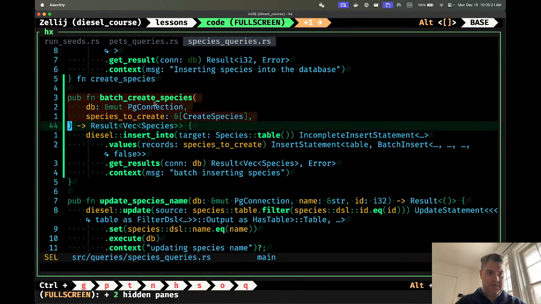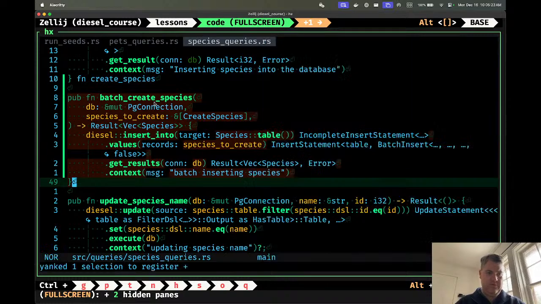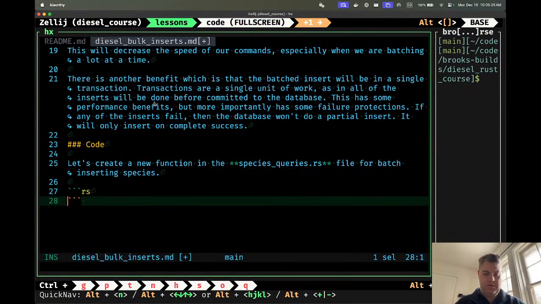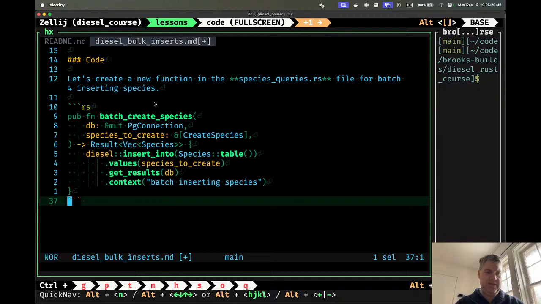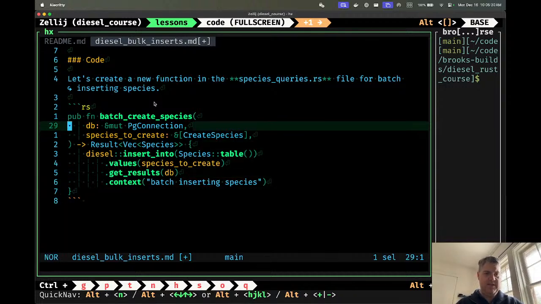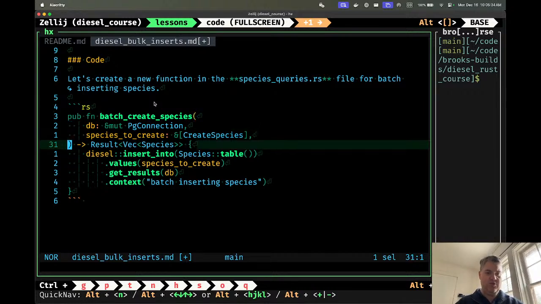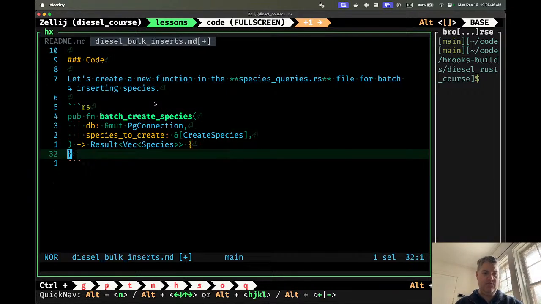Batch create species. We're going to take in the DB. And then the big difference here is that we have the species to create.